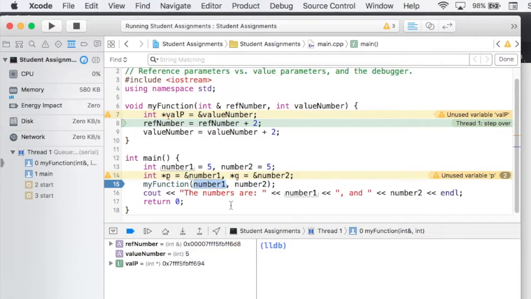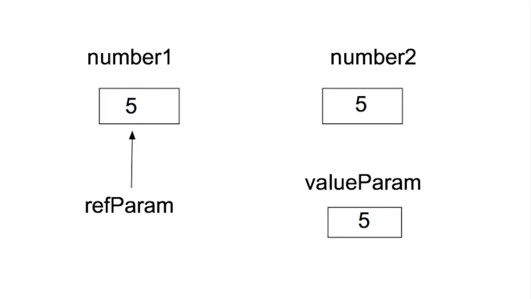Number 1 here shares the same memory address as ref number because of this ampersand. It's a reference. I have created a graphic representation of this. Okay, so these values here, number 1 and number 2, they are in the main function and they are set to the values 5, right? When we call the function, we have reference parameter as our first formal parameter.